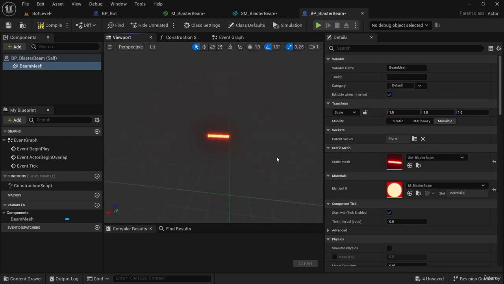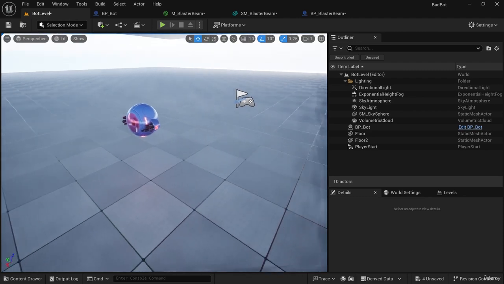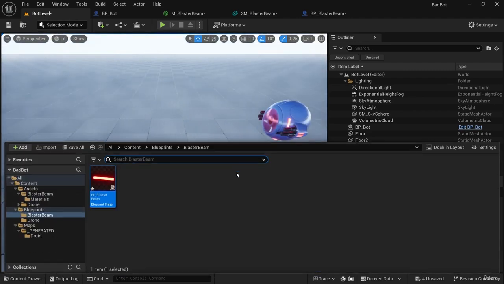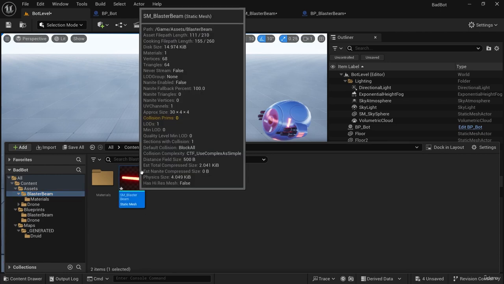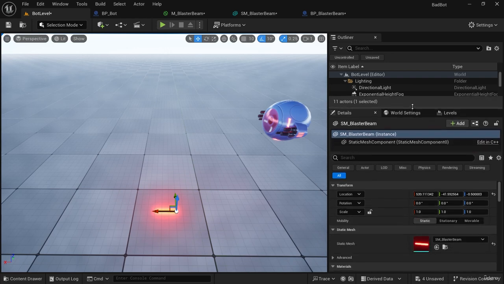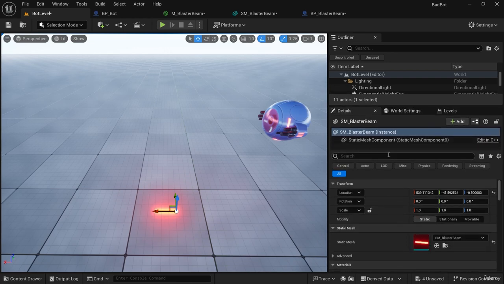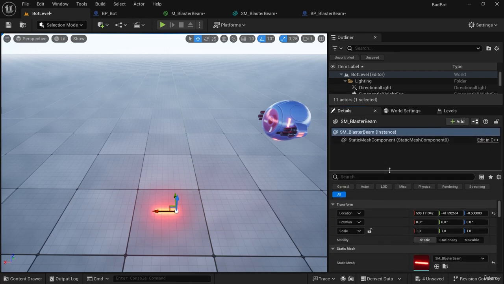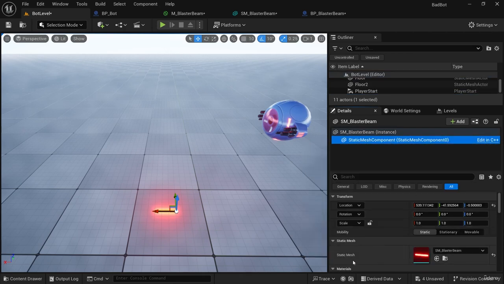We now have an actor with a static mesh component as its root, which is not a whole lot different than simple static mesh actors in the world. If we go back to our Blaster Beam folder, find SM Blaster Beam and drag one in, we'll see that this static mesh actor, if we look in its details panel, has a static mesh component called static mesh component, and its static mesh is set to SM Blaster Beam.